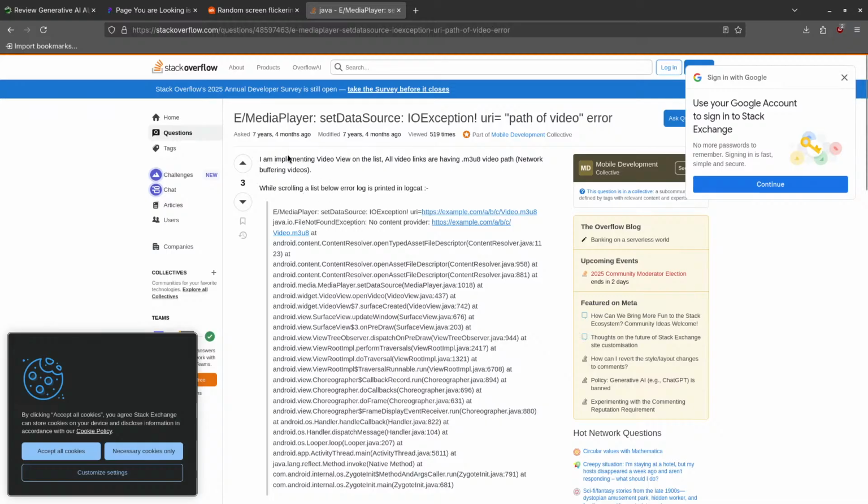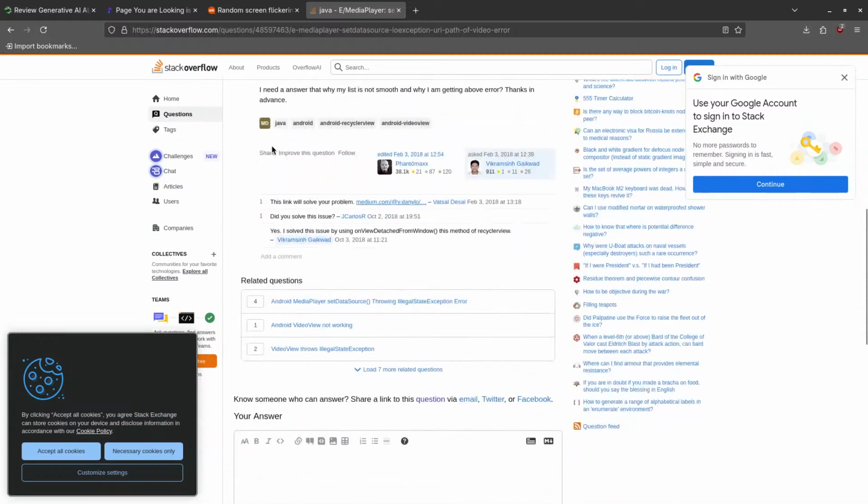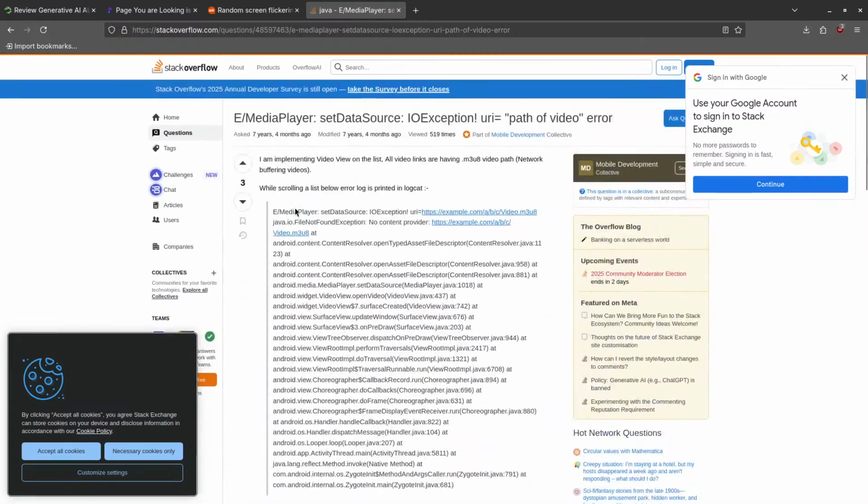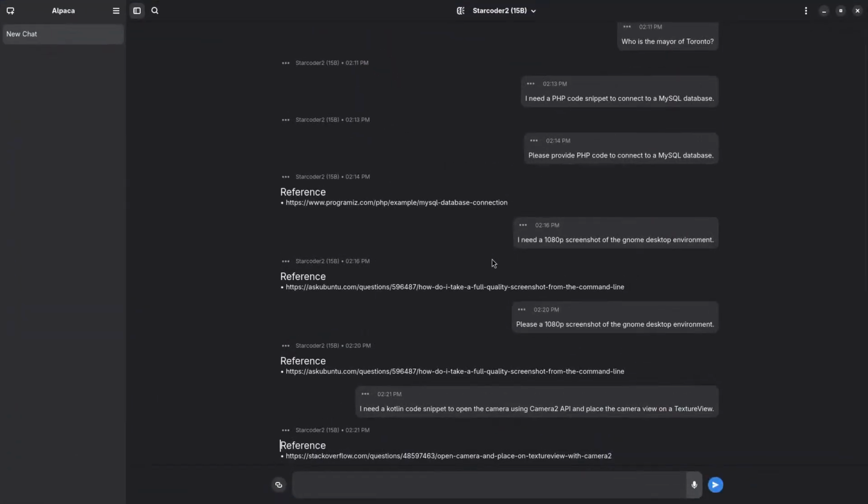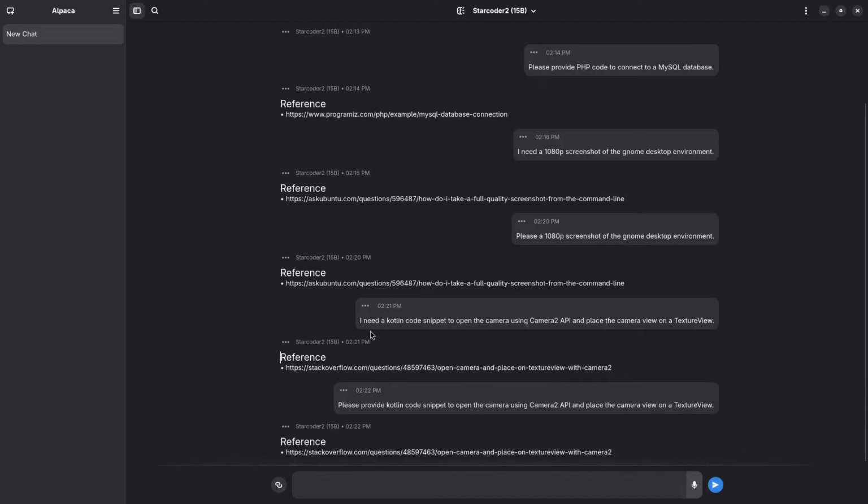This is like trolling me, and I deserve that after last night. Oh my God, it has absolutely nothing to do with Kotlin. Has nothing to do with the camera view. Nothing to do with Camera2 API. I can already tell, nothing to do with it. Okay, most likely it's probably from this hot questions, that's probably where you pick. Oh, it's done. So anyways, that's another fail. And remember, Starcoder2, I'm not joking. If you actually go and search, Starcoder2 is meant to provide code. And so far, it's not providing any code. Just fail after fail. This is actually even worse than the screenshots I took.